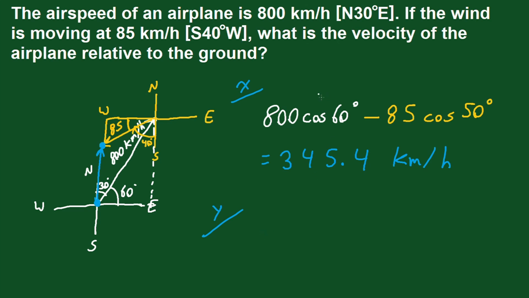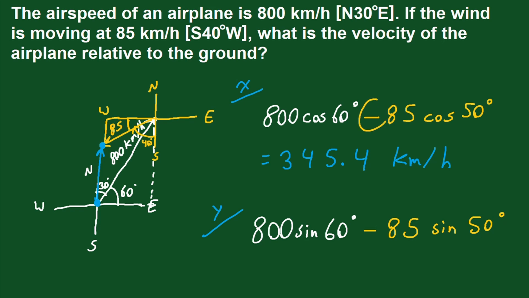Now let's look at the y component. For the y component, you simply use sine in place of cos in each of these, right, to figure out what those vertical components are. For the first one, we'll have 800 sine of 60 degrees, and it's still positive because it's moving to the right, so the x component's positive, but it's also moving up, so the y component should also be positive. For the yellow vector, the 85, it's moving to the left, which was why the horizontal component was negative, but it's also going down, right? So the y component should also be negative. So I'll say negative 85 sine 50 degrees.